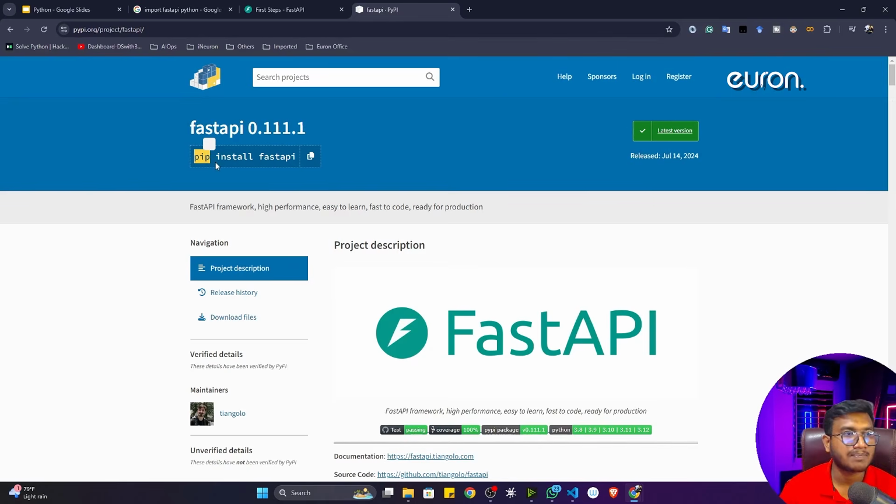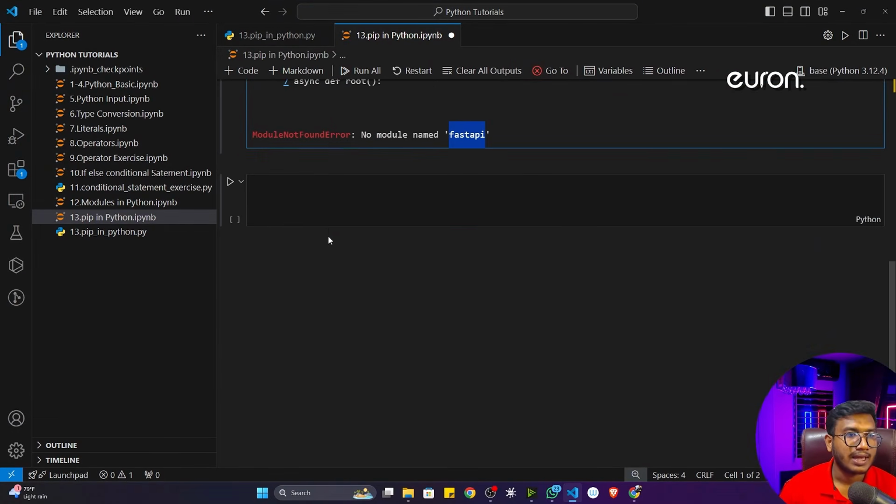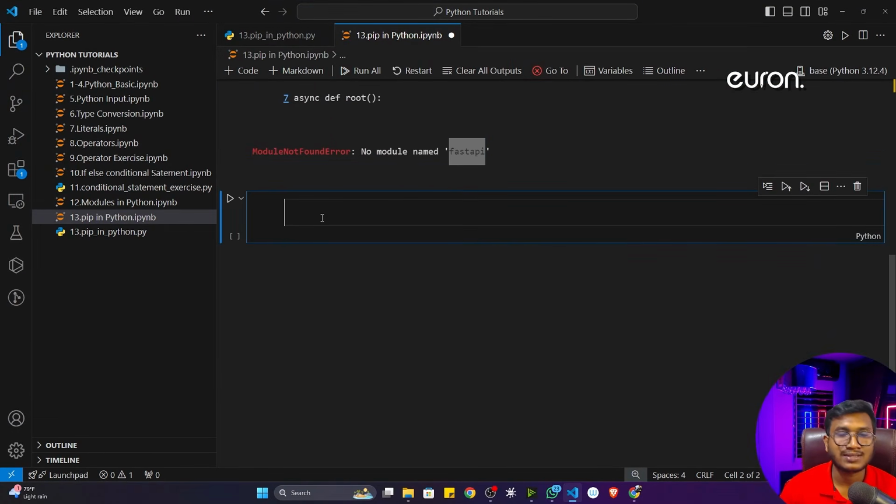So pip is nothing but a package manager. It is an installer actually. This particular pip will install this Fast API from the PyPI website automatically. You don't need to manually download it. So what I'll do, I'll just copy this particular command and get back to my Jupyter notebook. And see, if you want to install any package in the Jupyter notebook, you have to use this exclamation sign, and then paste this command: pip install fastapi. You have to give this sign, otherwise it won't work.